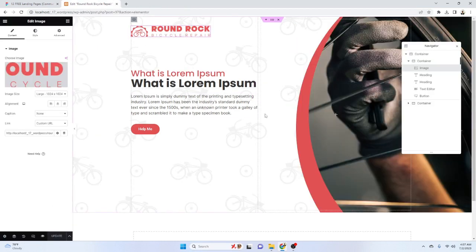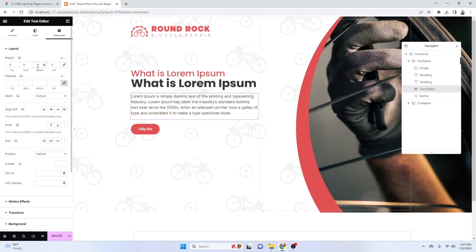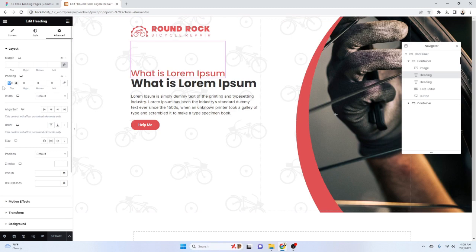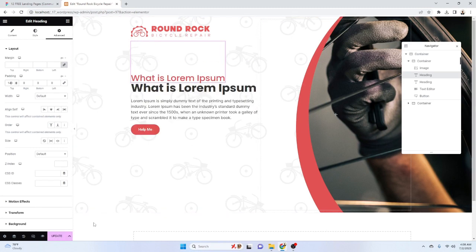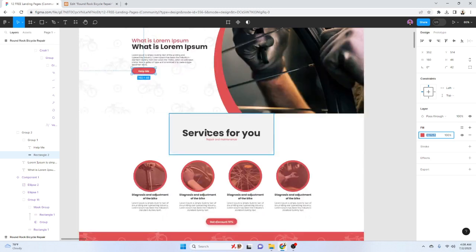So make that one back, go back, and this spacing is a little bit lower, so let's reduce that margin from the margin button with a few negative options, something like 18. It's looking good now. And let's add more padding from the top side, like 140. That one is looking good. Let's update that one, and this section is properly done. Now we can move on to the next section. So this one is our services for you.